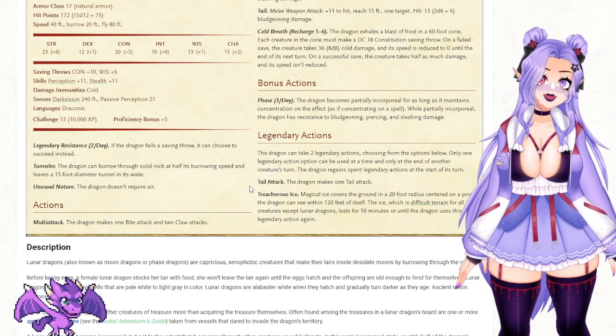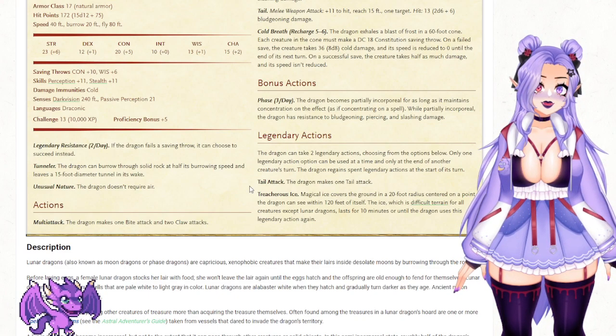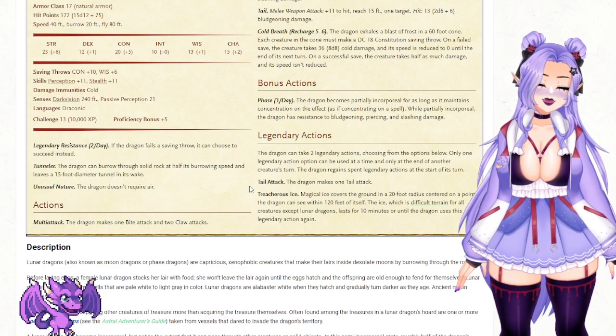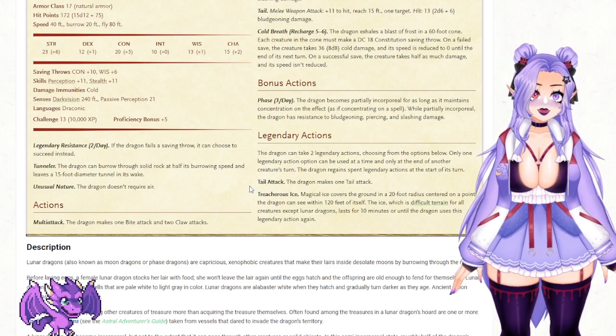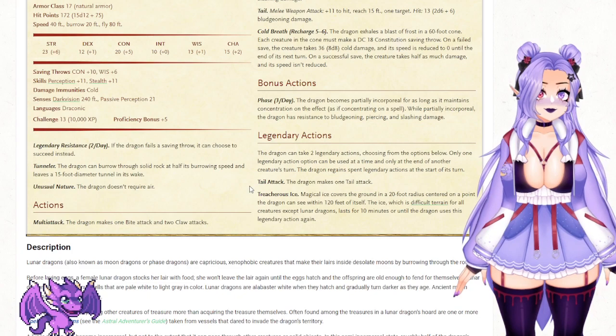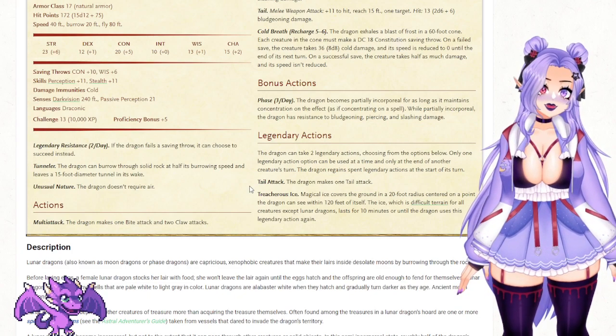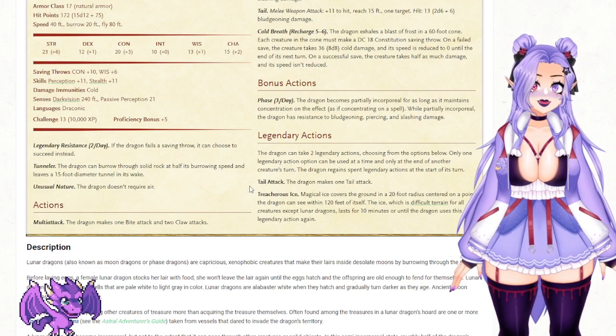And it does get legendary actions as well. So it does get a tail attack, and it also gets Treacherous Ice. Magical ice covers the ground in a 20-foot radius centered on a point the dragon can see within 120 feet of itself. The ice, which is difficult terrain for all creatures except lunar dragons, lasts for 10 minutes or until the dragon uses this legendary action again, which is very cool.